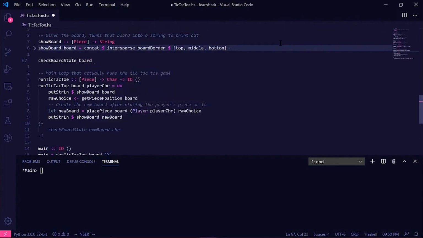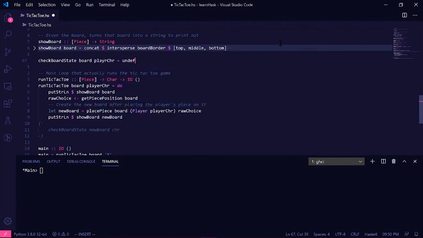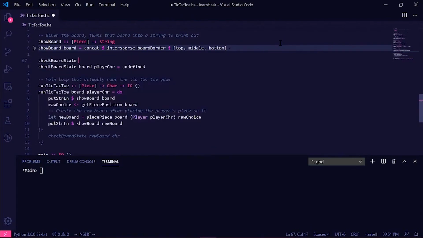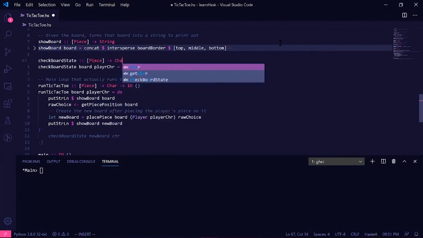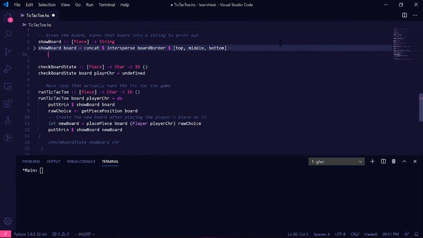So it takes board and I guess we'll call this player character. Undefined check board state. So it takes the pieces, which is a board, and a character, and it returns an IO action.